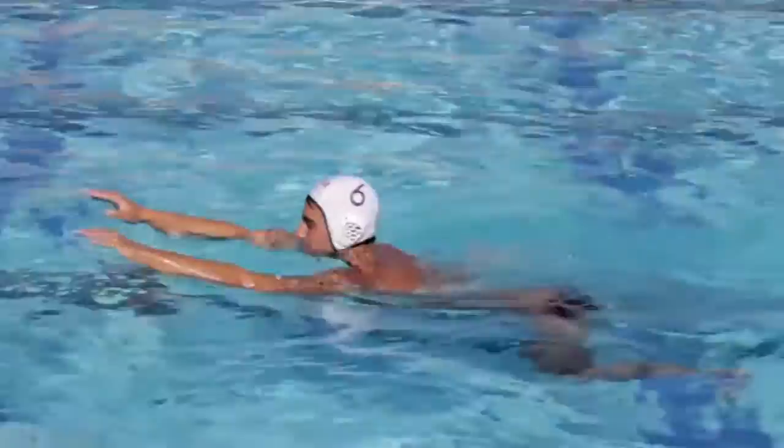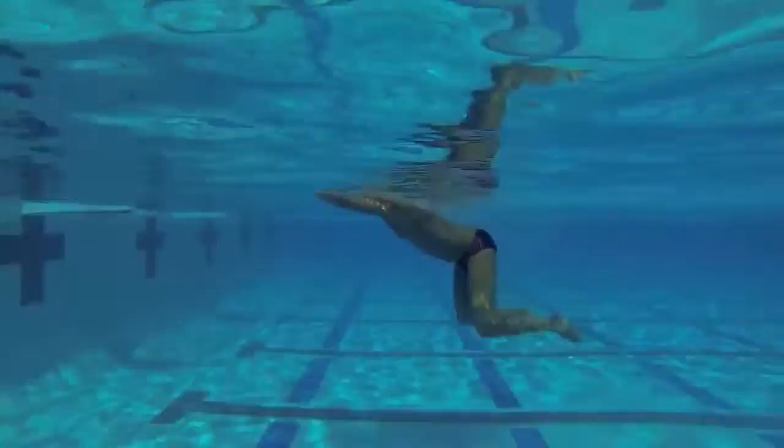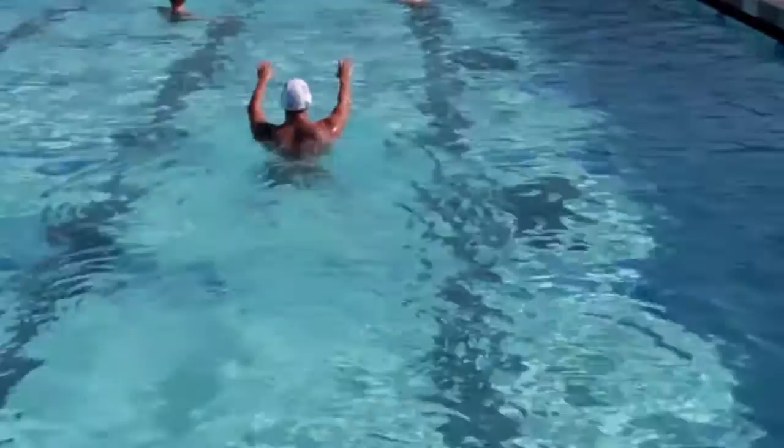We want athletes in this drill to be facing forward, having their chest at a 45 degree angle with their hands out of the water. They'll be using these short fast breaststroke kicks to propel themselves all the way down the pool. Similar to the rest of our drills, we should be doing these in laps of 25 meters or 25 yards, taking a break after each lap and then repeating the movements over and over again.